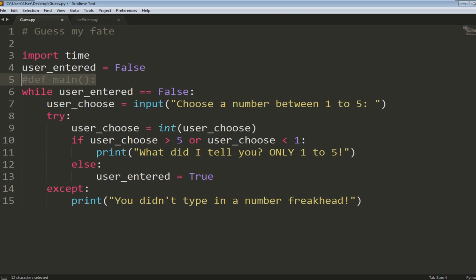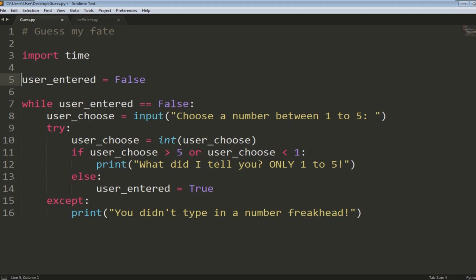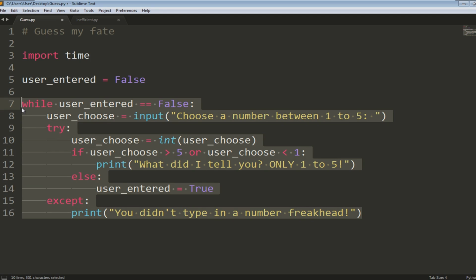When I need to, I'll be using it, but now I don't need to. There we go. Now what I want to be doing is, if he typed in 1 to 5, I want to give it a time effect. If you are ever wondering why I imported time, that's why. So if user enter becomes true, this while loop stops, which means he has entered something from 1 to 5.